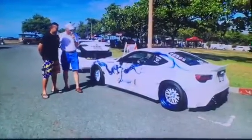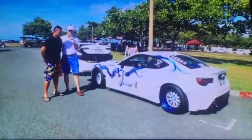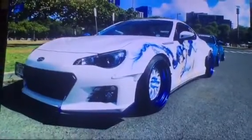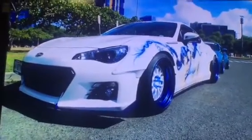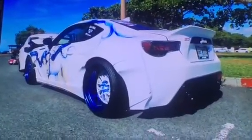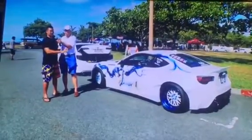So this car caught my attention because of the color of it. Makua is going to tell us a little bit about the very interesting paint scheme, and it isn't really paint. So maybe do some explaining. So this is the world's first Autoflex airbrush anime Itasha car. It's all completely 100% removable. This has multiple pearls and custom freehand airbrush work, and this is one of a kind. So you could remove this relatively easily. Yes, it's just a matter of unraveling a few corners, and it peels off just like Saran wrap.